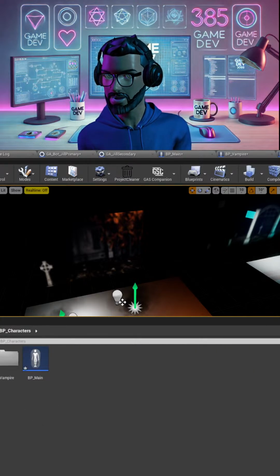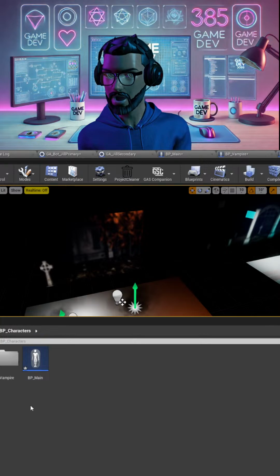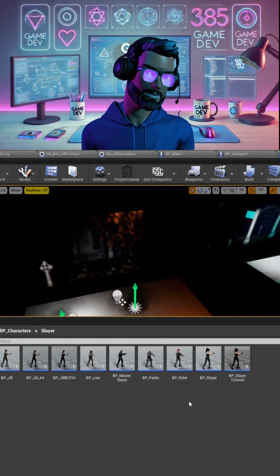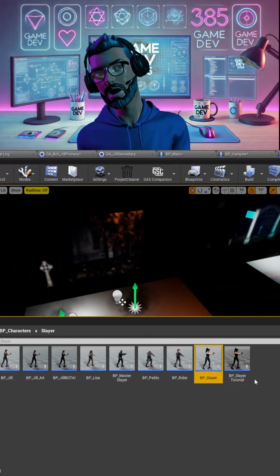So again, same with the Slayers. They all derive from BP main. So I created a parent Slayer from that, or it's a child, but all these other characters are a child from BP Slayer.